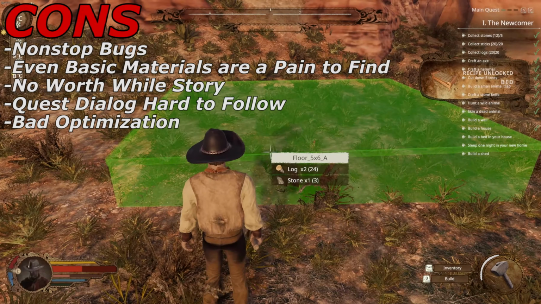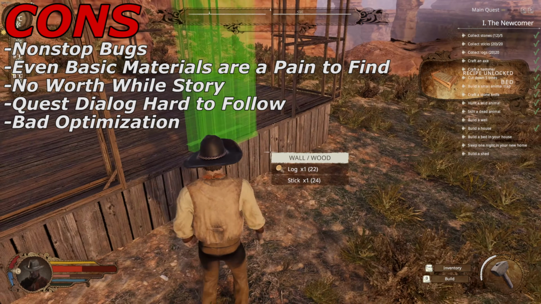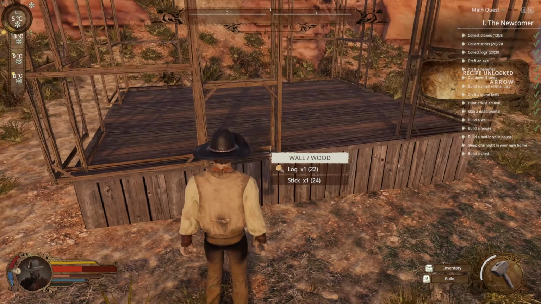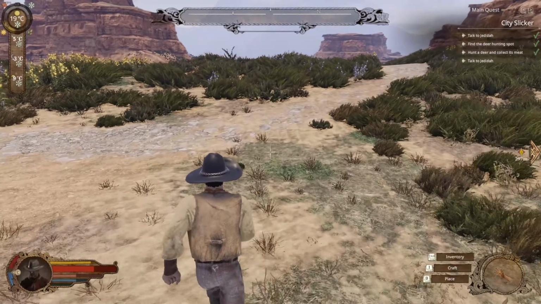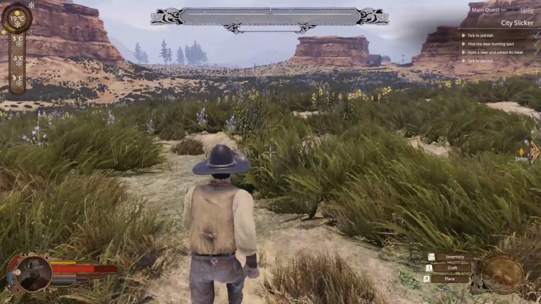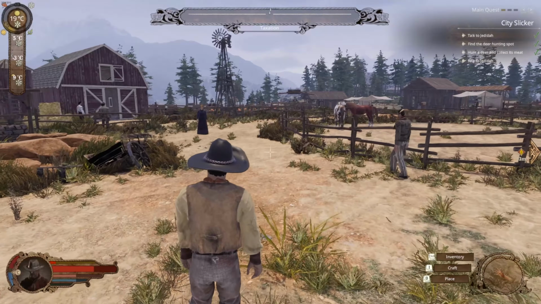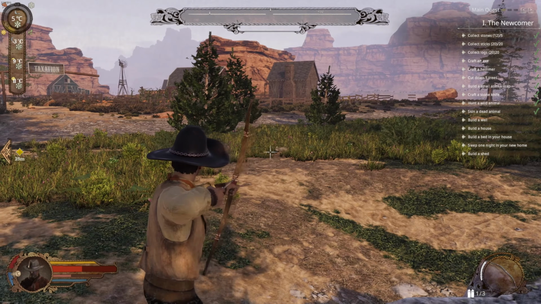Following that is just the bad optimization. And yes, I'm talking about things like frame rate. I mean, I have a 2070 Super, I have a pretty decent CPU, I have more than enough RAM, I have everything that I should need to be able to run this game with optimal graphics, and I'm getting tons of frame drops at random intervals. I'm getting a flat rate around 40 whenever I'm near a town, and 50 at best outside of a town if there's not a lot of models in the game.